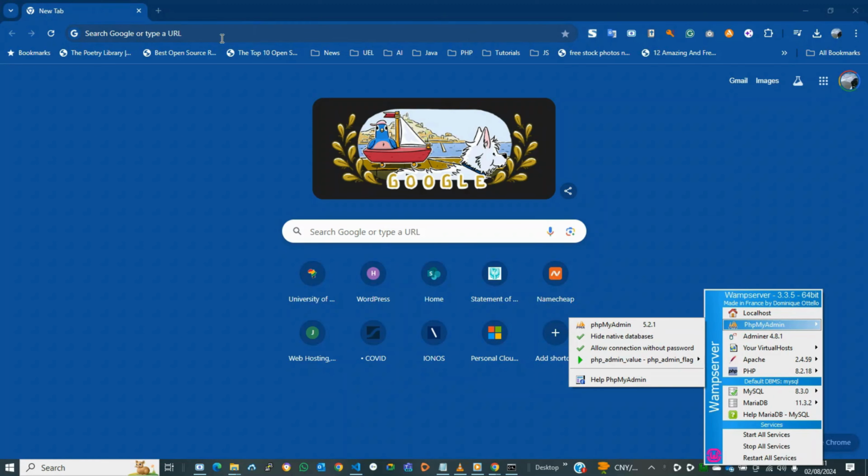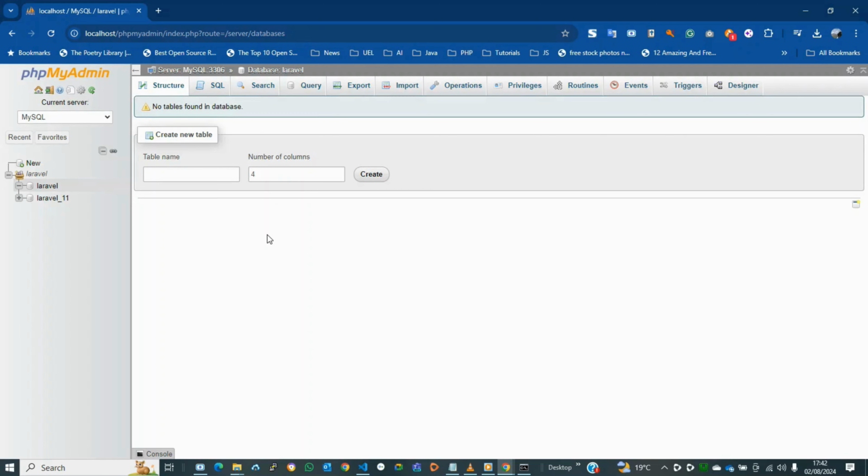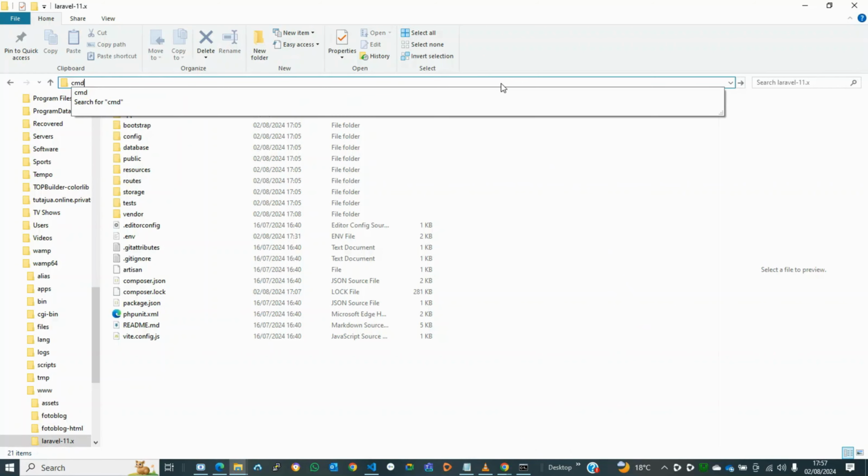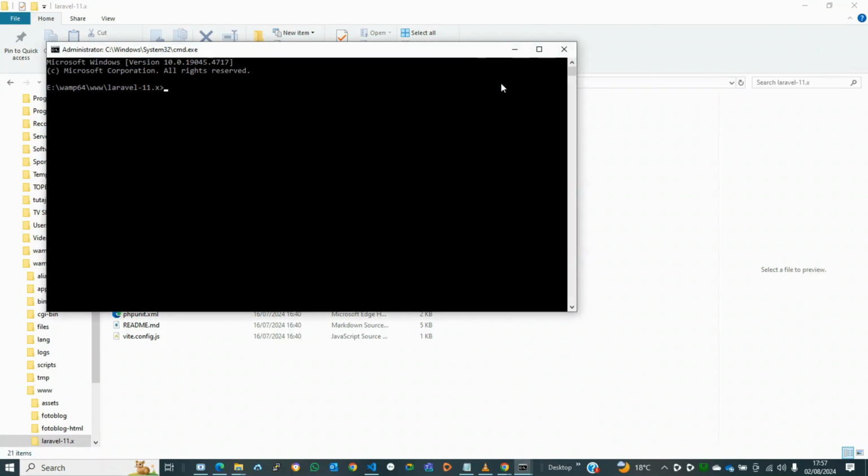We'll start creating the tables, but before that, let's run a migration on the Laravel server to install the necessary tables. We need to open another command prompt window.